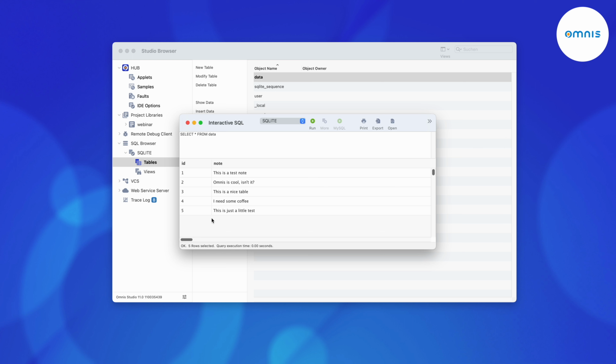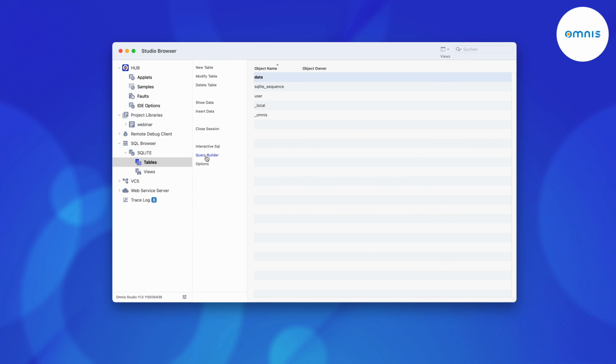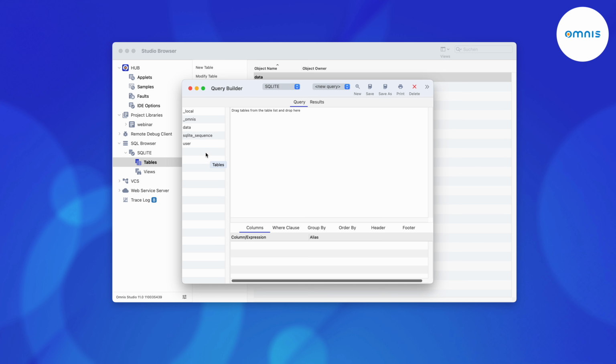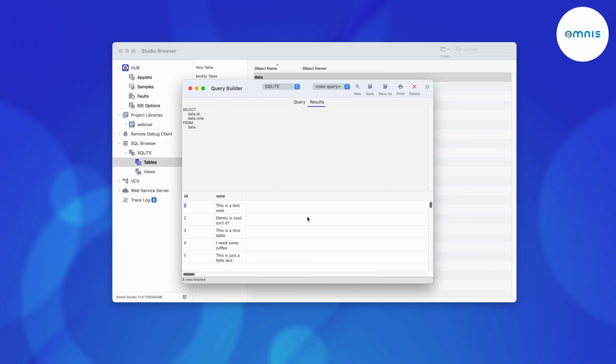Next, we're going to display the data from the Data table in a form. To do this, go to Query Builder in the menu. There you can easily compile SQL statements or create queries and convert them into a table class, and that's what we're going to do now. So I will select the table on the left, in this case Data, and check the columns I want to query. Then I'll press Run to see what results the database gives us, and everything looks fine.